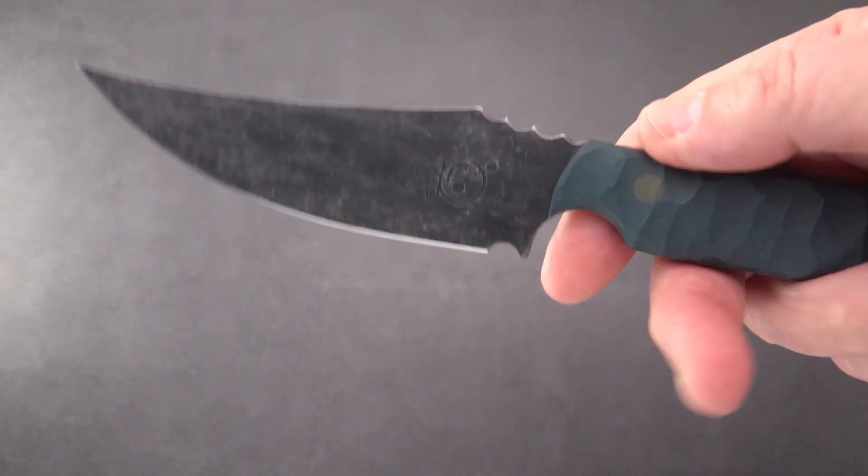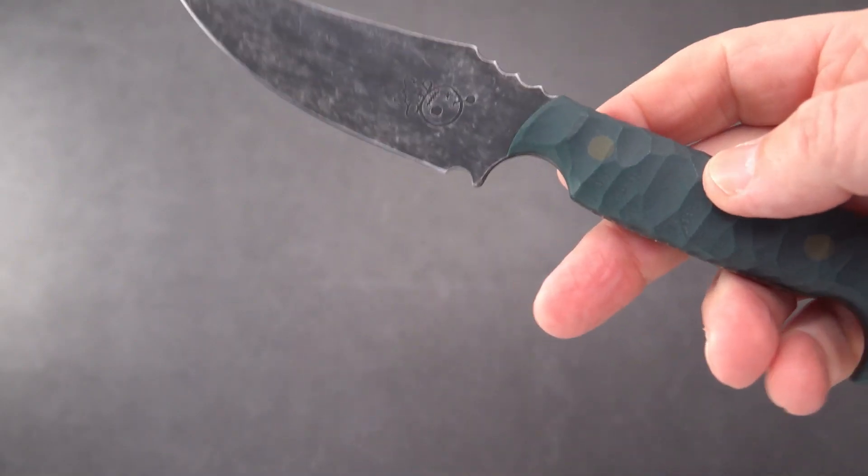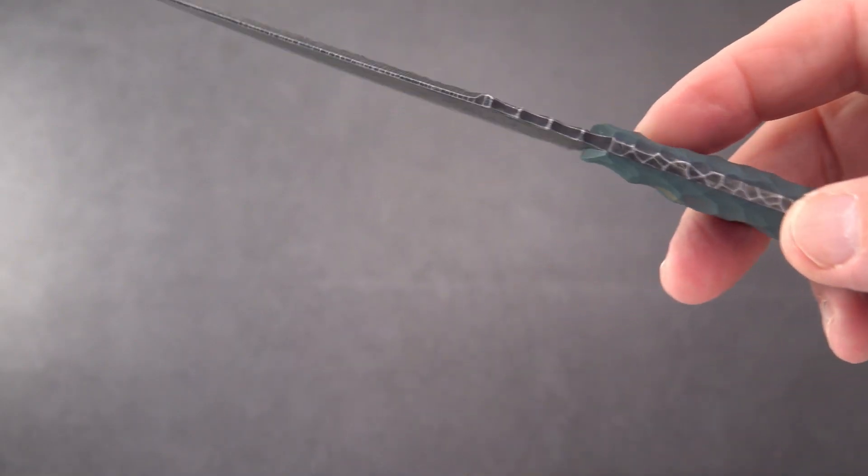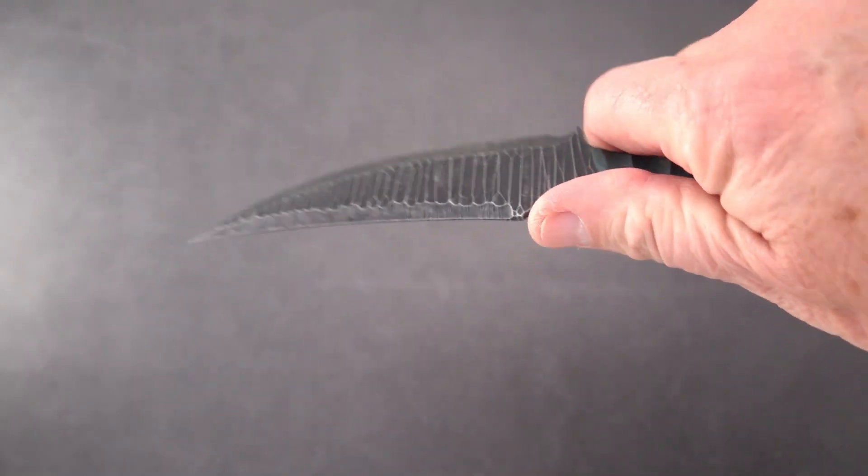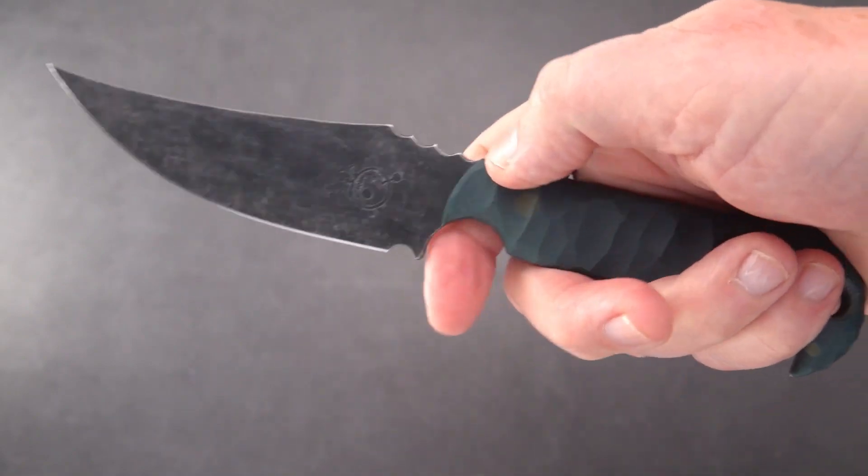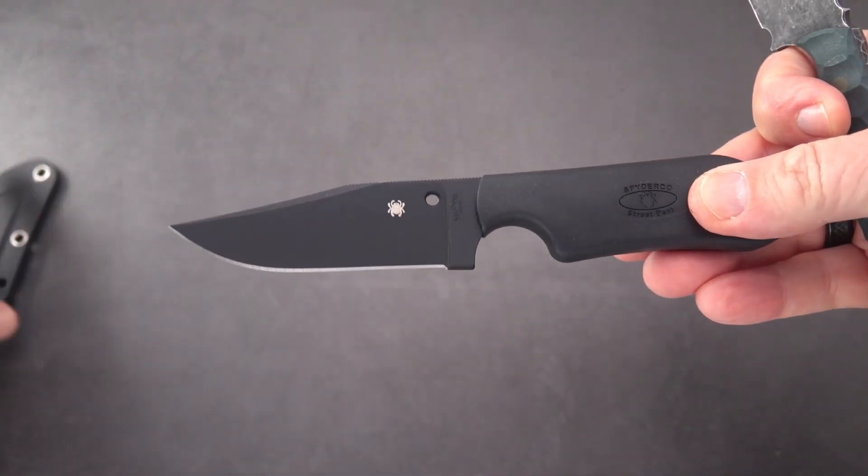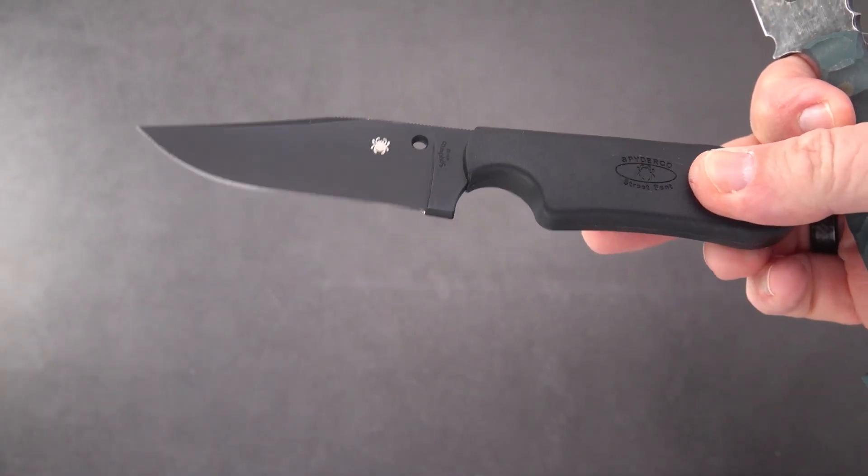And getting to thickness of the handle in inches, it's going to be quite thin. Half an inch. So for a fixed blade, that is relatively slim. That means it's going to ride tight to the body. It's not going to bulge out. And it's a beautiful balance of usability. Perfect length. Some of you like them a little bit shorter.